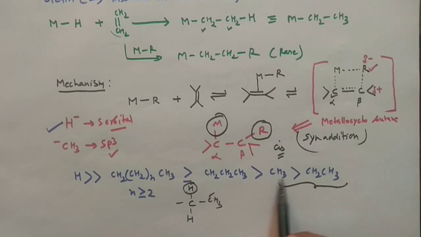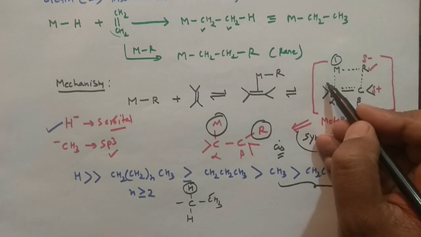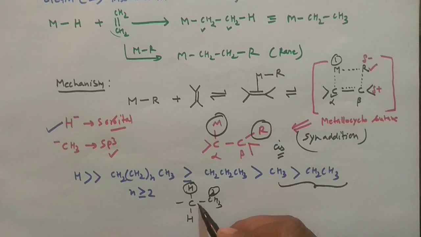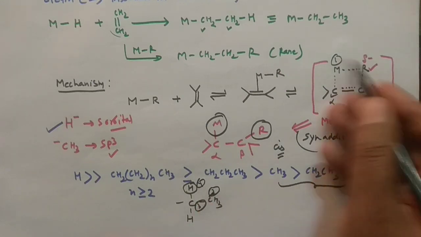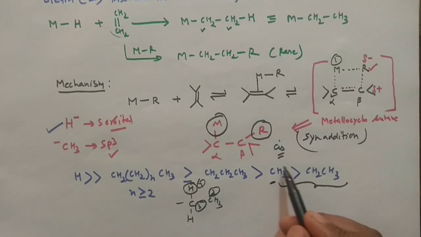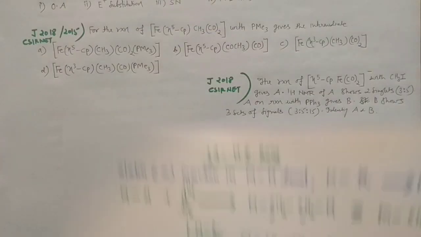But if you take the methyl, it will not take part in the agostic interaction. Why? You can see here, this is 1, and the carbon, say this is 2, this is 1, and this carbon is 2, this is 3, this is 4. So a 4-membered ring will form. But if you have a methyl group only, then you will have a 3-membered ring, and this 3-membered ring is not very stable. So this methyl will not take part in the agostic interaction, which allows it to do the 1,2 migratory insertion reactions. Okay, and then the last thing, and after that I will solve the problems of CSIR NET.